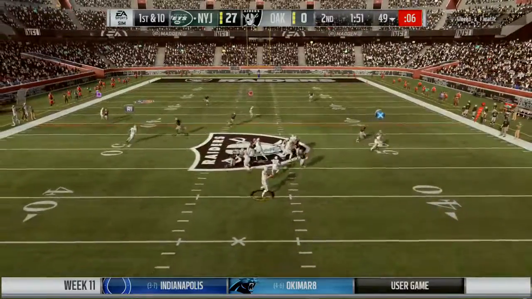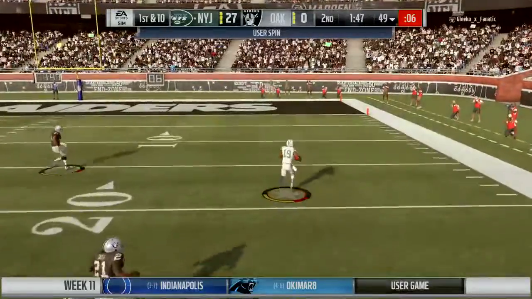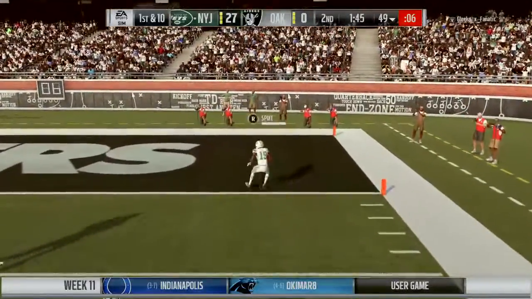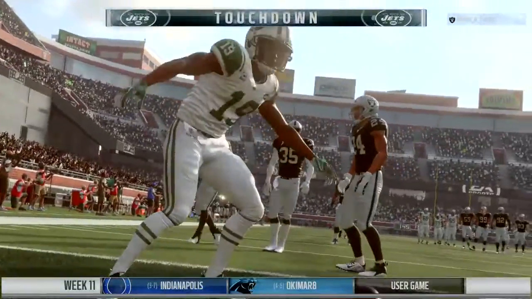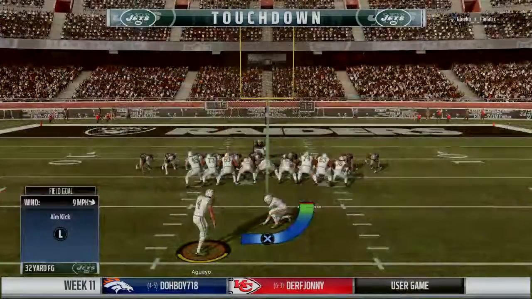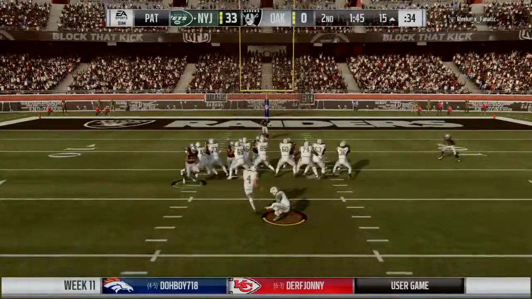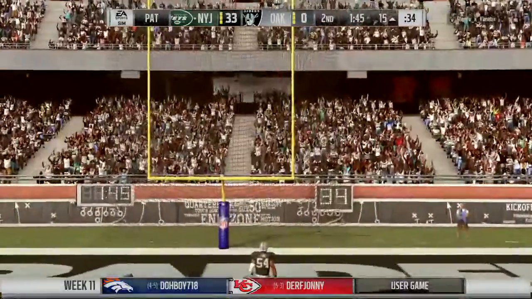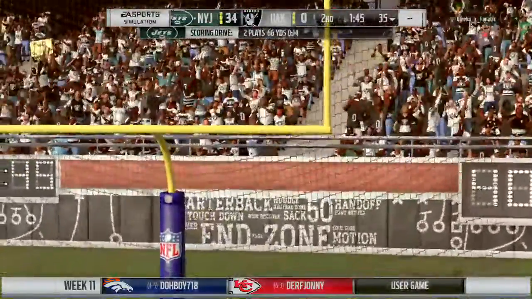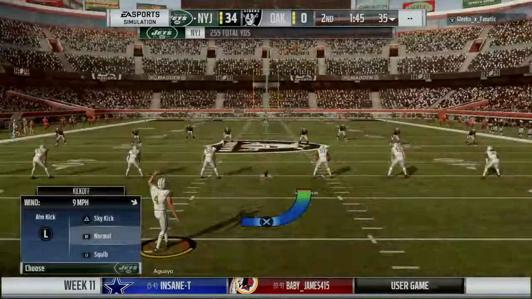On 1st down, he'll drop to throw. Oh, he's got a man wide open, complete. And he's in. Touchdown, Jets. A big play there. His 4th touchdown on the year. And this Jets offense continues to pour it on. No problem there on the extra point. And the route is on here in this 1st half.